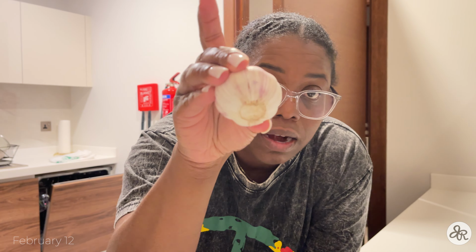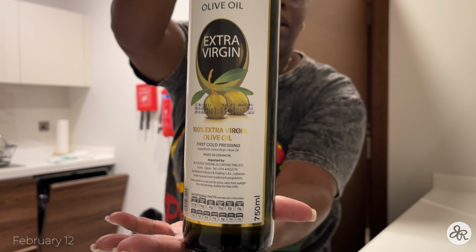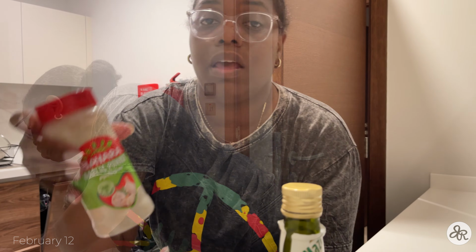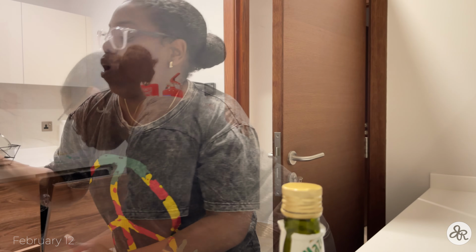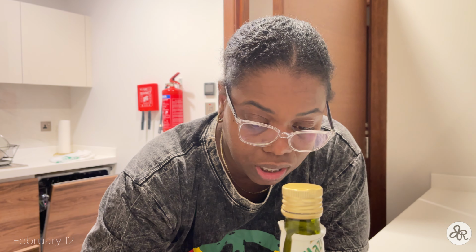And garlic, olive oil. I purchased the peri peri salt because I saw it and I just decided I wanted it. Garlic powder, even though I have garlic already, but we still gotta add that anyway. And dried chilies. So that's basically the ingredients.